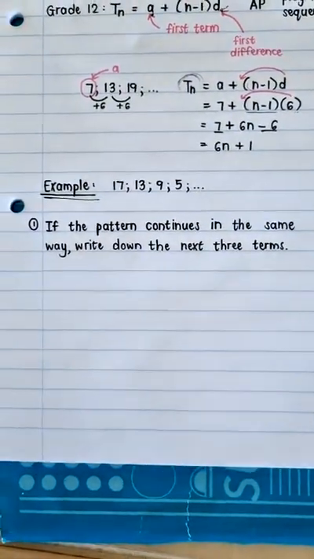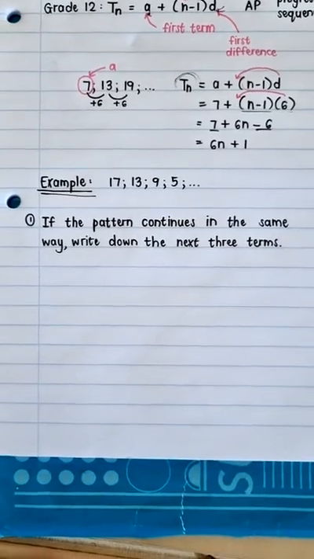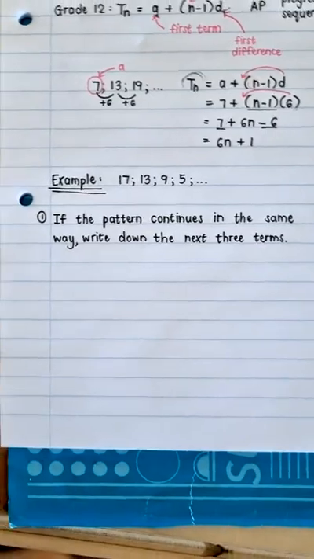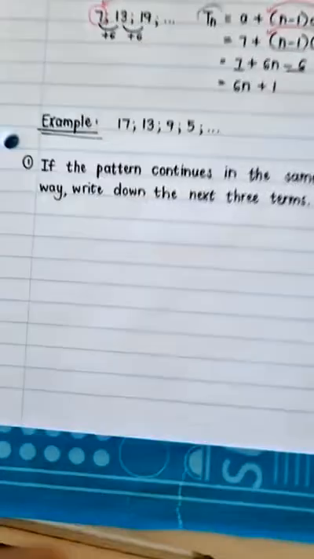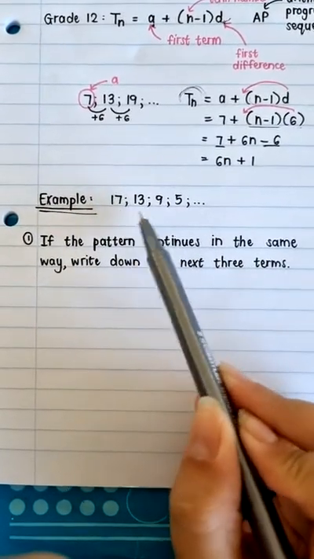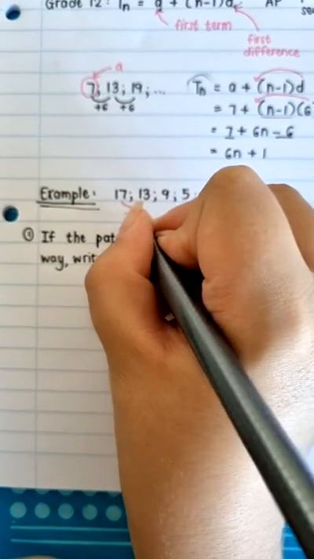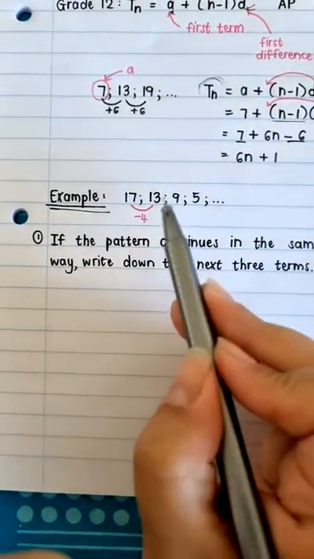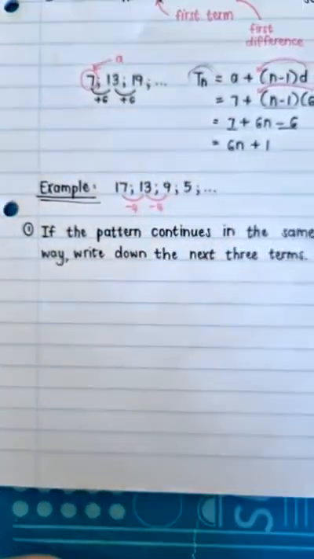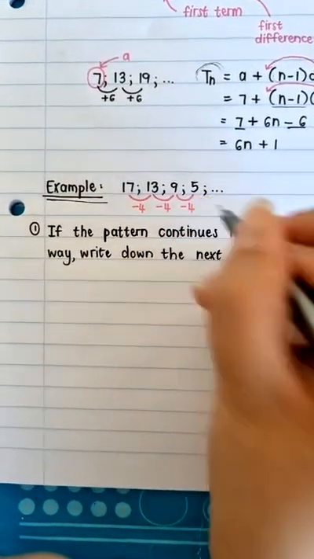Now in order to get the next 3 terms, we actually first need to figure out what's going on here. We need to see how we are getting from one term to the next. Because if we can figure that out, then we have to do that in order to get the next 3. From 17 to 13, I think you will be able to notice that we are minusing 4. And then from 13 to 9, you also have to minus 4. 13 minus 4 is equal to 9. And then 9 minus 4 will also give you 5.